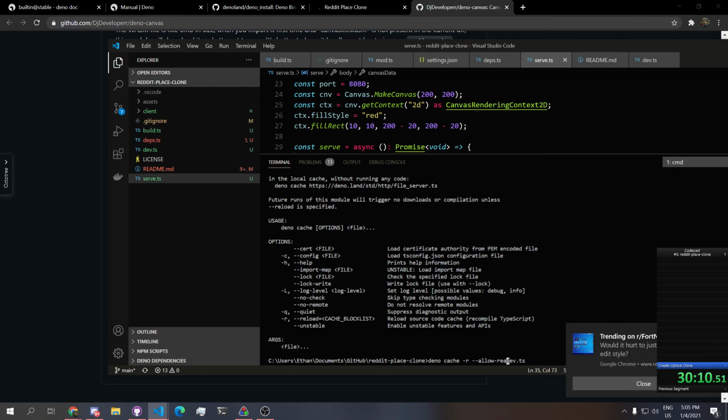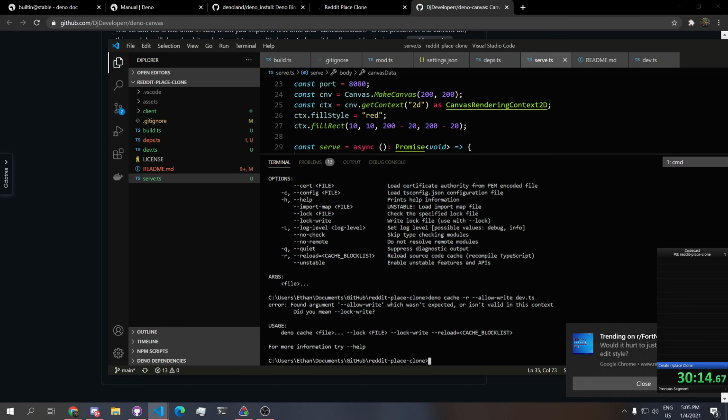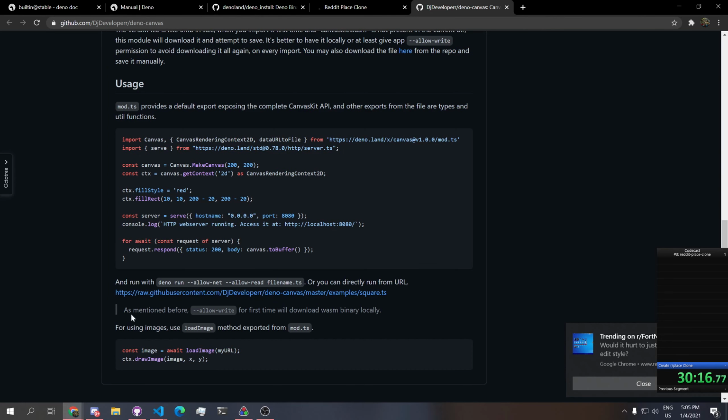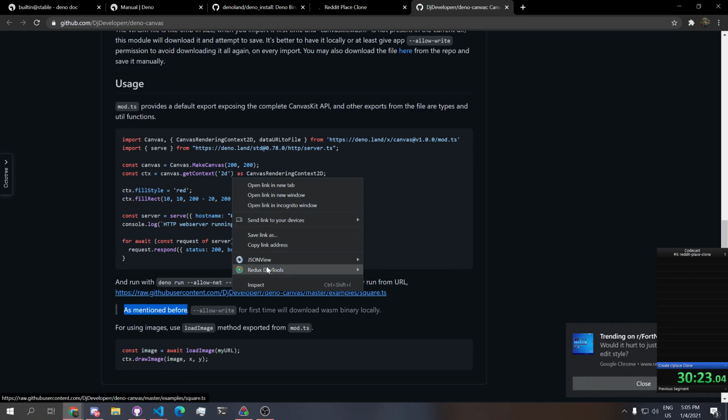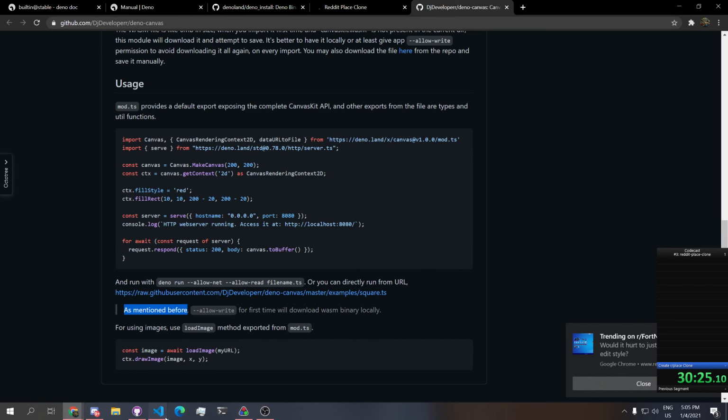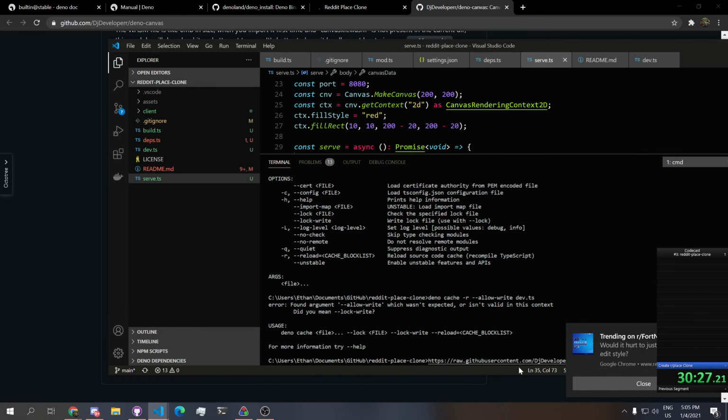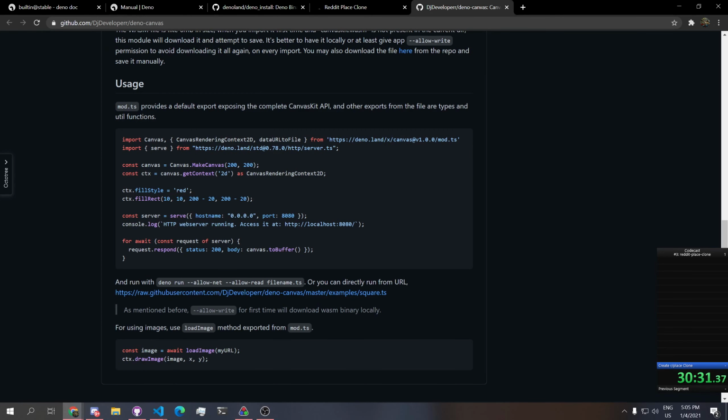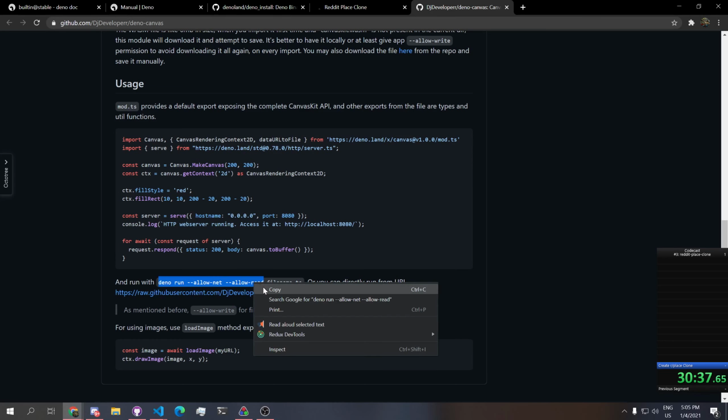Allow read. Allow. Why did they add this part after? Like, copy this. Like, what should I do? Like, let's see this. Oops. Actually, let's do the whole thing. Deno run. Copy.